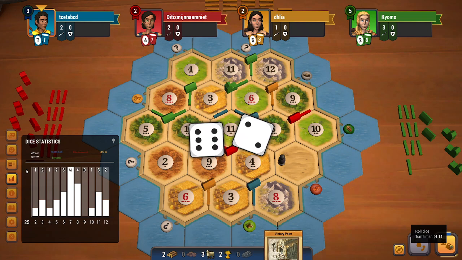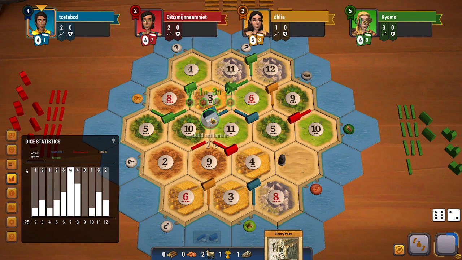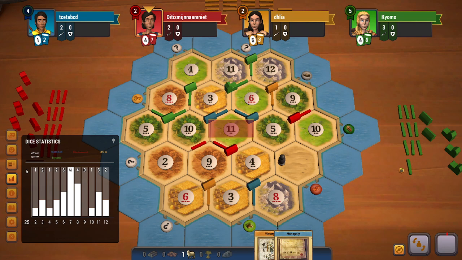I roll an 8. Let's see if I can get any trade for a brick. I know green is the only one who has any brick to offer. Yeah, I will accept that. That does give me a settlement and a dev card. I get a monopoly, that's pretty good, I would say.